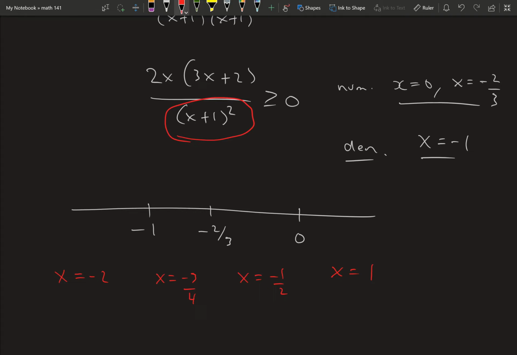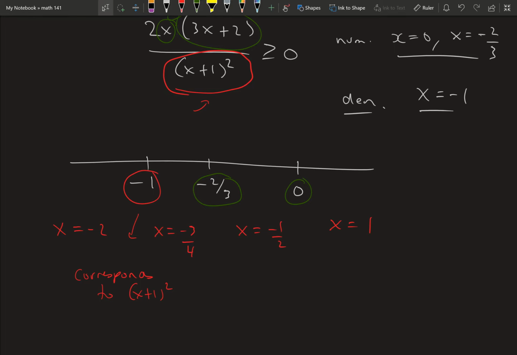Well, what is the pattern here? There's also a pattern here, and the pattern is as follows. Notice the distinct linear factors occur. They're distinct. There's only a single power of x. At the places where you have a single factor, like x, or 3x plus 2, that corresponds to negative 2/3, versus the negative 1, which corresponds to the factor x plus 1 squared.